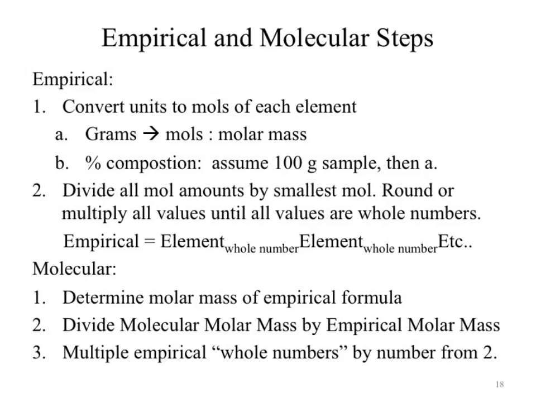That whole number is what you need to multiply all of your element values through for your formula. Okay? And again, we'll look at that in a second. So once we've got that, we can then scale it up to what our actual molecular formula will be. So broad strokes, these are our steps. So let's take a look at a couple examples. Or are there questions about that yet?